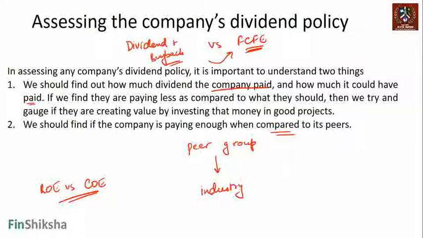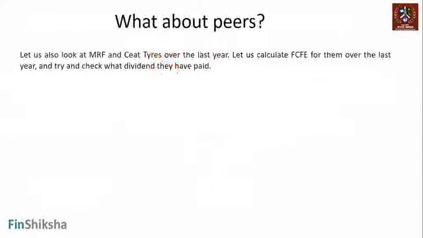So in the absence of anything, the best place is to be at a dividend number which is close to what your closest competition is paying, because that would have done in a sense what kind of risk analysis is needed. This, remember, is not the ideal scenario. It's only in the absence of anything else that you are saying, okay, I'll look at the competition and see what they are doing and then try and gauge whether my firm is doing something similar or not, right? So that's what we're going to do.